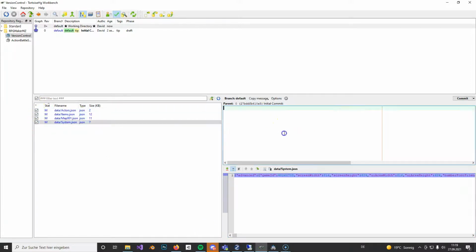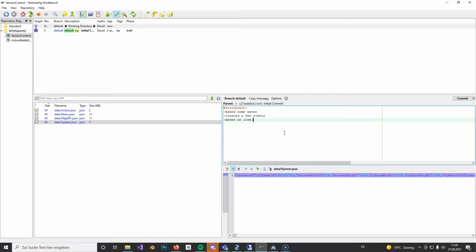So you select all of them, and you can describe it a bit. I call it water update because we added water. And now you can further describe it. Added some water, created a few events, so you really describe what you did there.